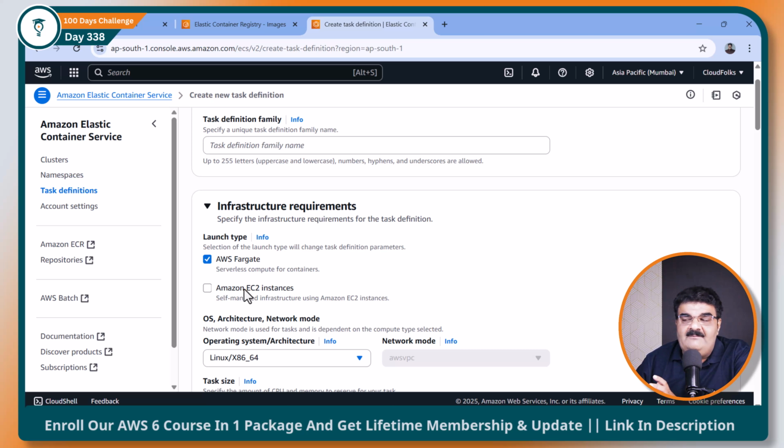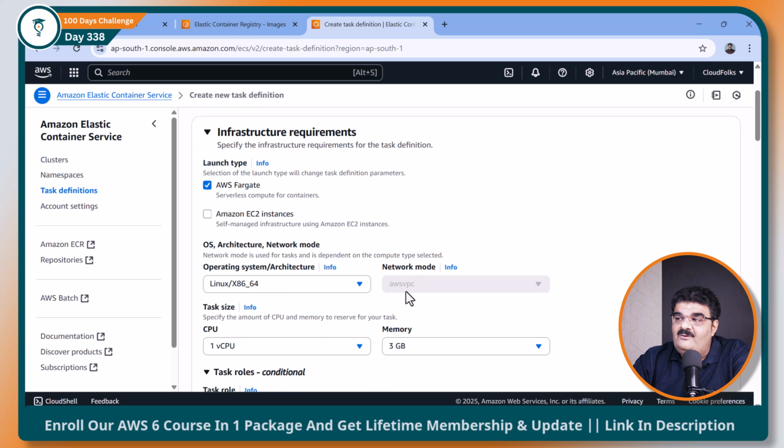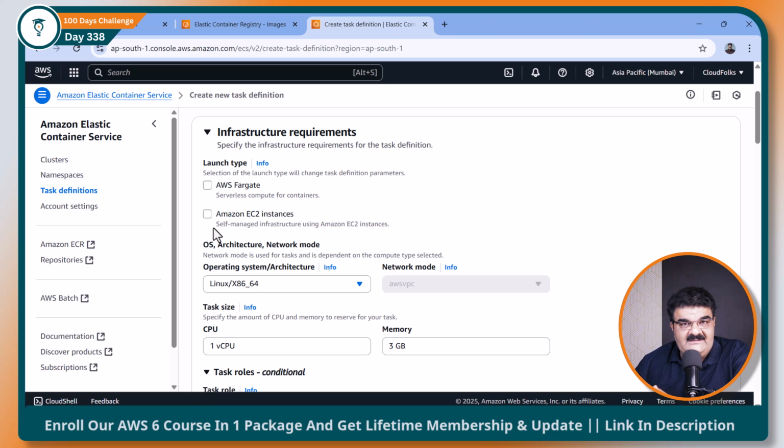If I want to give you an example, look at over here. I just selected ECS Fargate. And here, network mode is grayed out and it is only AWS VPC. Why? Because Fargate only supports one network mode, which is AWS VPC. But EC2 launch type supports all of these. Right? Now, I'm not going to talk about network mode right now, we will discuss that in an upcoming video. But I just want to inform you that when you are going to create a task definition, you have to provide the launch type. And based on the launch type, you can choose various settings of your task definition, right?